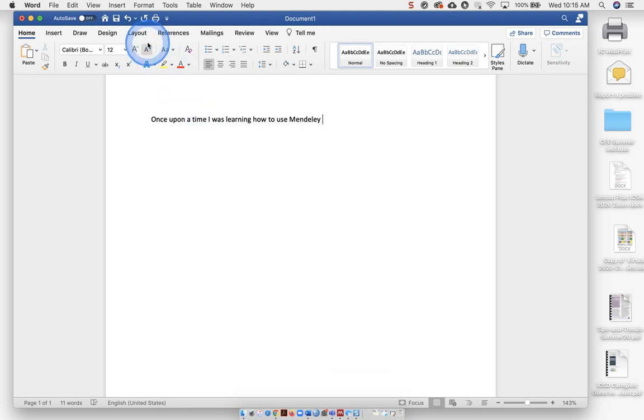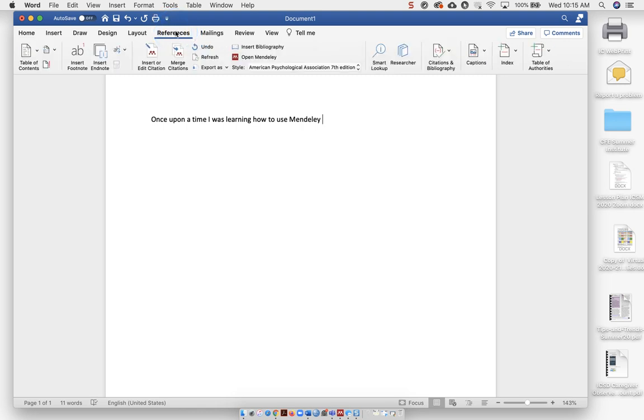I just did that a second ago. For my version of Word on a Mac, if I click on References, and it might be a little bit different on whatever version of Word you're working on, you will see this Mendeley area inside Word. When I click Insert or Edit Citation, I can then add in my references.